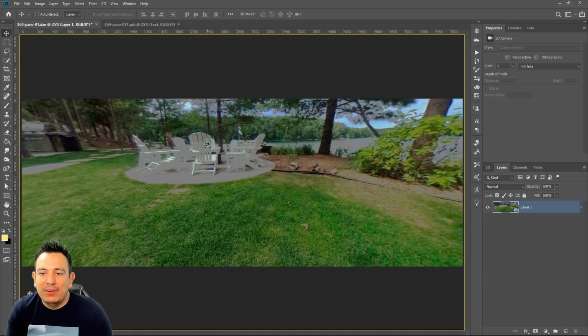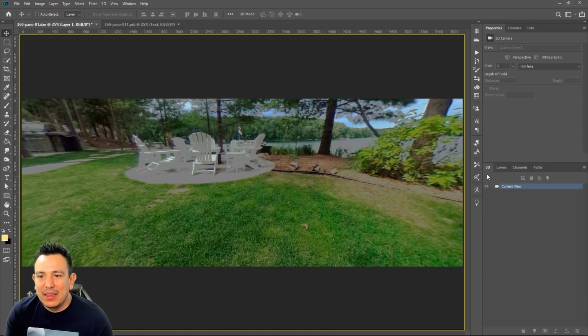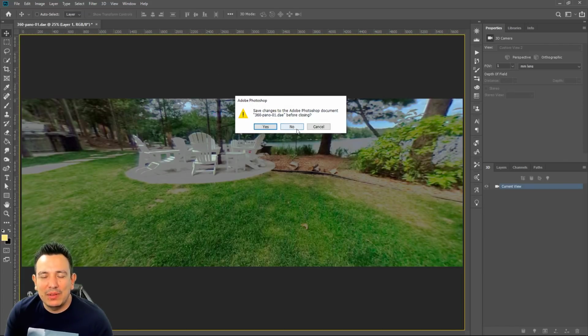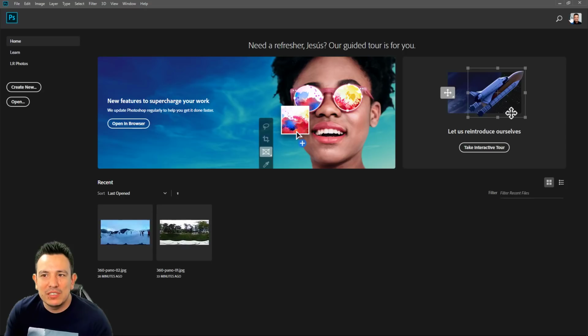So it'll flatten down and it'll place it in the new layer. So actually, you know what? I'll restart Photoshop, see if it fixes that issue, because I really want to show you guys this. So what I'll do is I'll just close this.